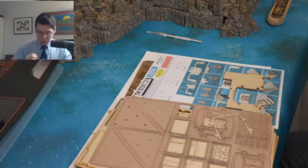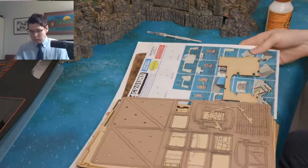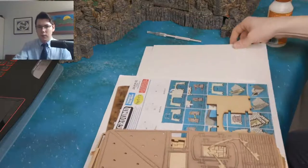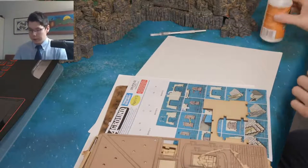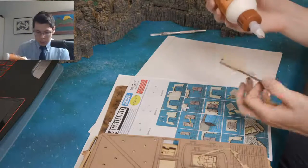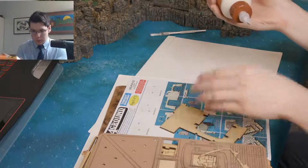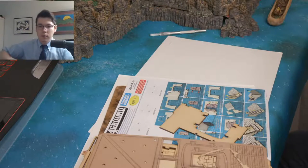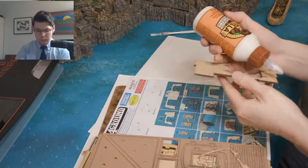Maybe I need a bigger working area. I might just extend this. Yeah, that's a bit better. Then my glue won't spill all over my mat. So we're just gonna blop some glue on here. Helps if it's open. All right.